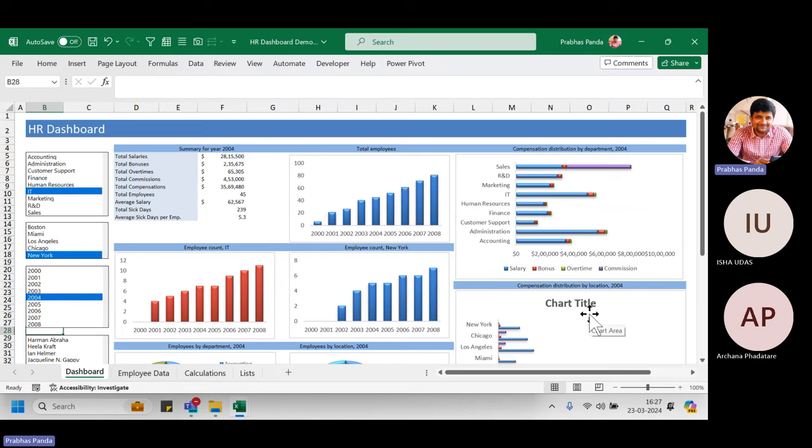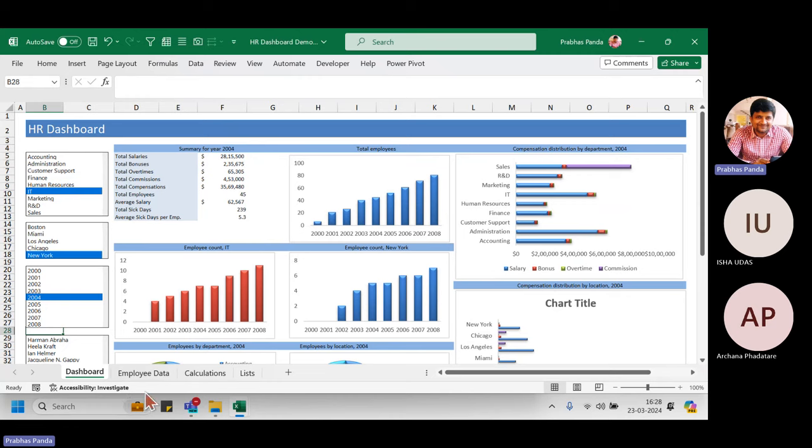And this needs time. It's not just overnight, put the formula and get the answer. But this is just a one-time investment. Once you do so, from next time onwards, the only thing is you have to keep updating your records. That's it. And nowadays, this kind of dashboard designing, people are getting it outsourced. Companies hire consultants and pay a hefty amount to get this done. For each and every dashboard, they spend somewhere around 25 to 30,000. Now just imagine, even if you cannot do it fully, if you are able to do 50% of this work, that will be a great achievement for the company. And that will be a great asset to the company also.